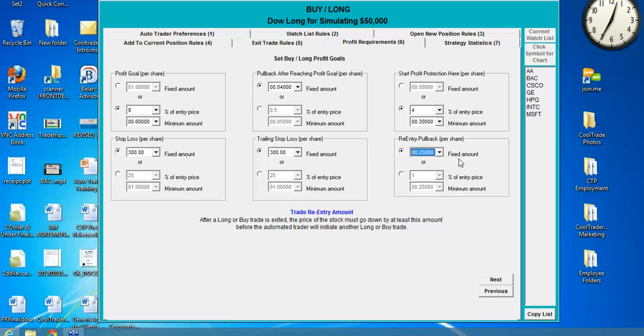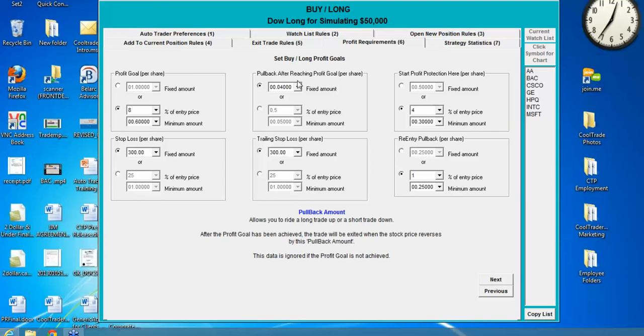So you could just set that there and say, okay, I just made my 60 bucks. I'm going to wait for Bank of America to come back down, and then I'm going to go ahead and open up another position. So it's really a neat feature that's available that you can use. If you're range trading the stocks, you can decide if you want to use that one or not. But really another really cool feature. You can also work off of percentages too. So you could say, all right, I just made 10% on Bank of America. I want Bank of America to come back down 5% before I open up another position. So really cool how that works.